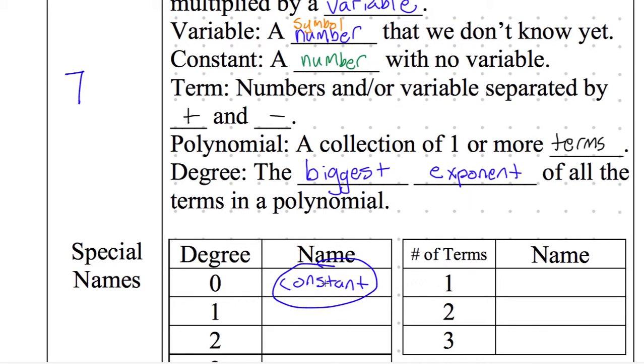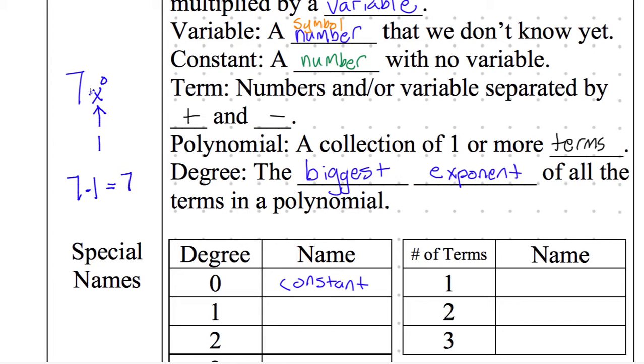It's really self-explanatory. If it has a degree 0, this is x to the power of 0. And last unit we said anything to the power of 0, this x is anything. Anything to the power of 0 is, shout it out. 2 people got it. Yes, it is 1. Anything to the power of 0 is 1, so 7 times 1 is just 7. That is the reason that I call this a degree 0. I really have an invisible x to the power of 0. I recommend writing that down because it's kind of cool. Anything to the power of 0 is 1. That is why this is technically a constant.